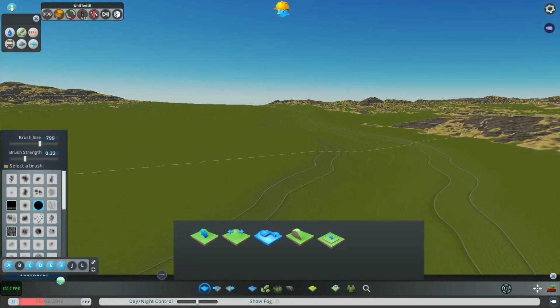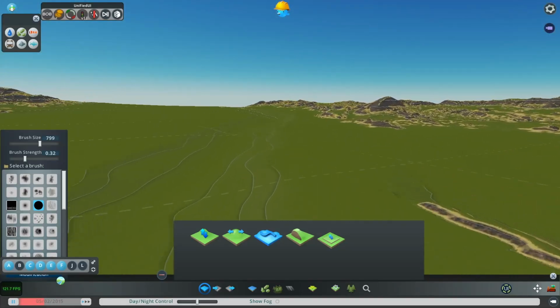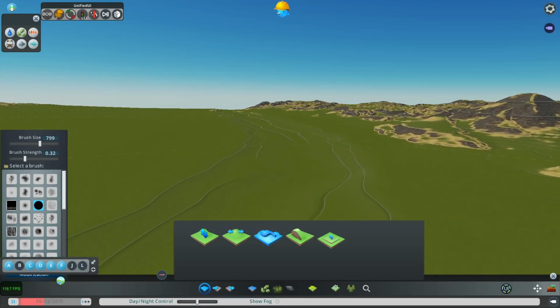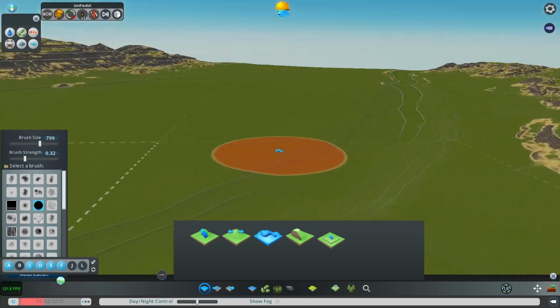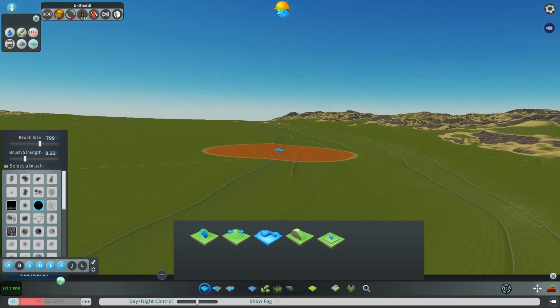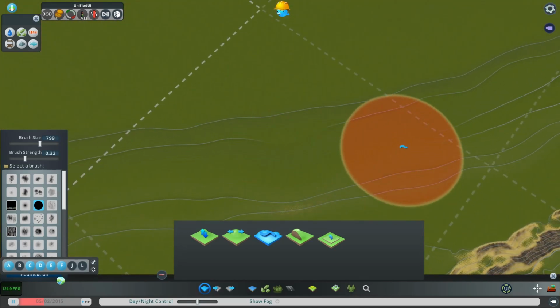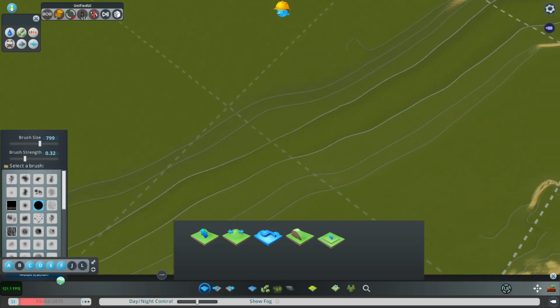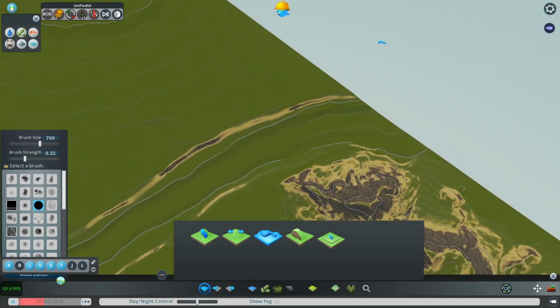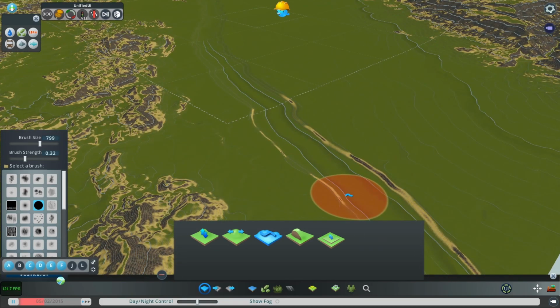Okay, now that channel is looking good. Nice and broad. Hopefully it won't lead to any trouble. Yeah, it looks like we've got it all wide enough as we go along. That's great. We could add a few more things as we go into it.